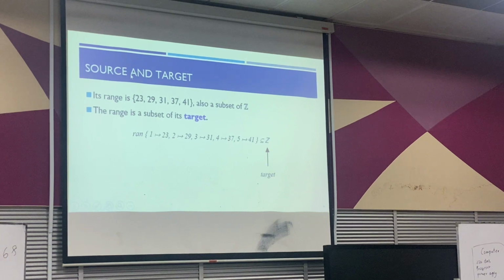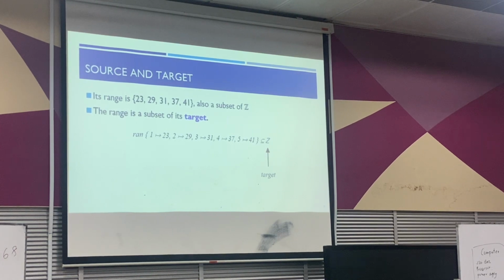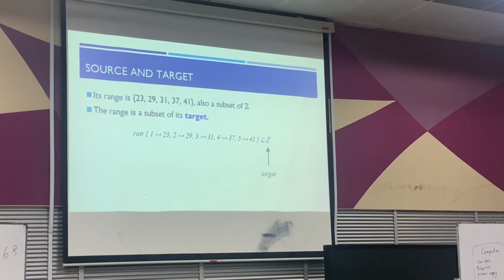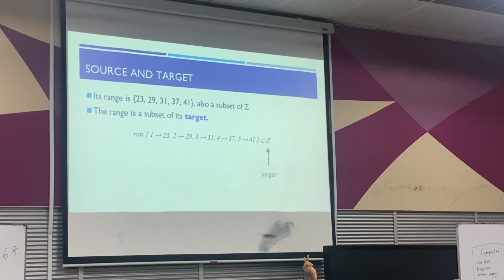But this is not a keyword. This is only for you to understand. If you retrieve information from the domain, we call that source. If you are retrieving data from the range, we call that target. But it is not a keyword. The keywords are only first, second, dom, and ran just now. Source and target are not keywords.